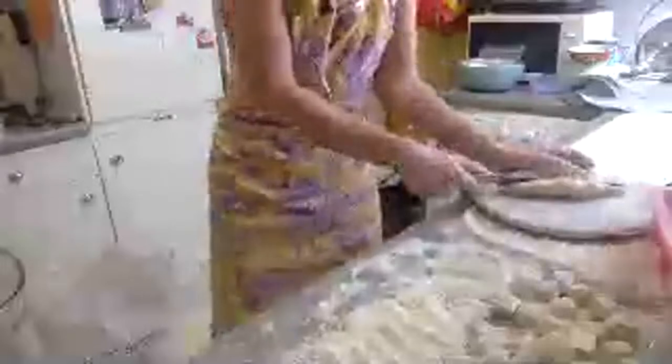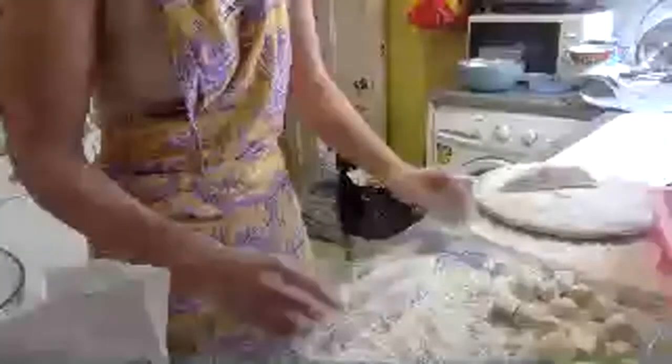This is fun. If you have nothing to do and a lot of time to waste, make gnocchi. And potatoes also that are old or they're boring for you. You don't know what to do anymore. Фартук, да, он очень красивый, это правда. Он из Нью-Йорка, папа купил мне много лет назад. I like it. Thank you very much. У меня много фартуков на самом деле. Ну, не так много, but штук 4 точно.